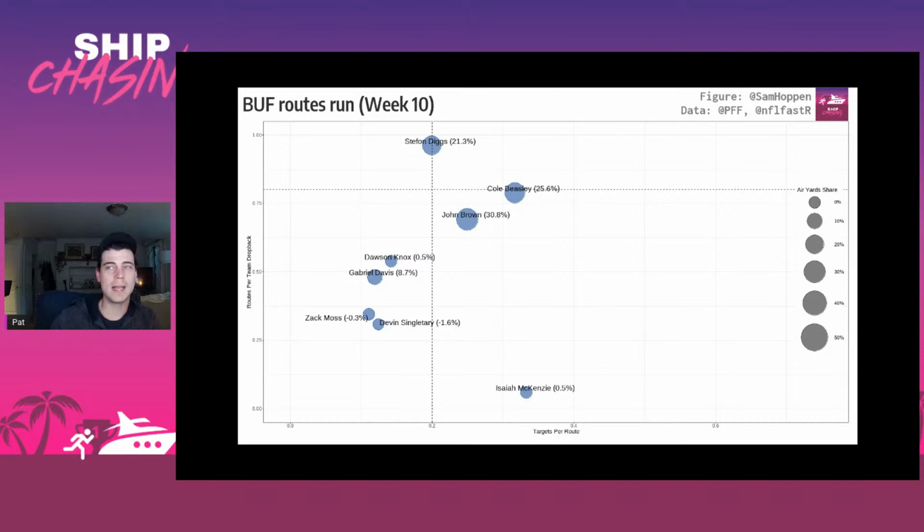Cole Beasley, 80% route run rate, 28% of the targets here, 26% of the air yards. He had a whopper of 0.59, like a borderline wide receiver one whopper this week. A 7.2 ADOT, used shallowly but not crazy shallowly. He had 13 targets in this game, peppered over the middle with these targets. He has a 2.14 yards per route run this season, which is good. So, yeah, he's not the most exciting wide receiver, but Cole Beasley can play.